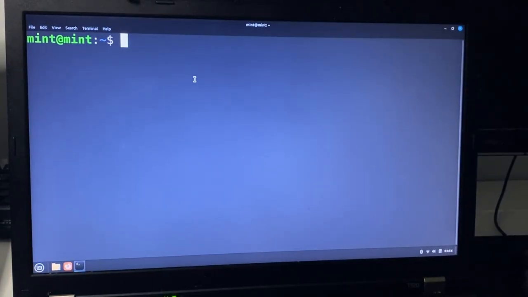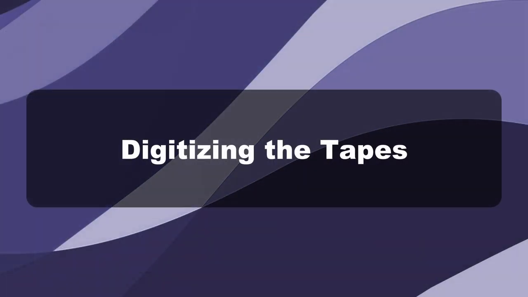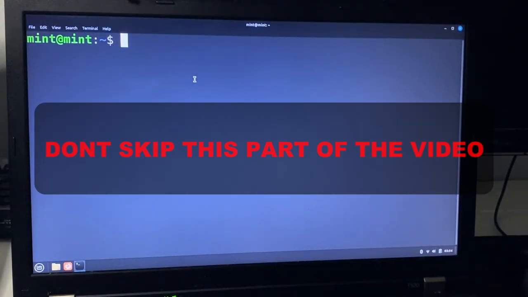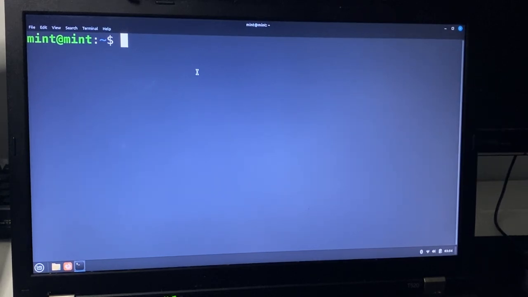Now you don't need to touch your camcorder, and then you just need to enter one command into this command line. Don't start the tape on your camcorder because this command will automatically start it. And once it's done, you can just stop it and then it will save. So what this is gonna do is record your tape and turn it into a digital file. So however long your tape is how long it'll actually take to convert it to a digital file.